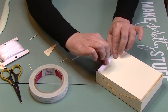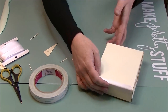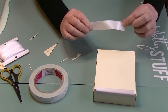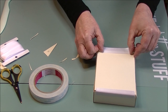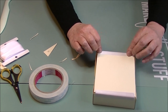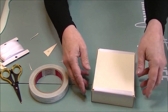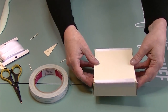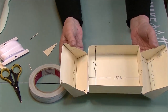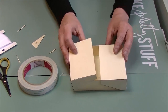It's so much easier because your ribbon's already sticky, so it's pretty effective. That's one side. The other side, exactly the same. Adhere the score tape to the ribbon, so just going to half on the bottom, half on the side. Give it a good press down so you can make good contact with the glue. And there you go. That is going to be your hinges. So once you're done, you can open it up. You see you have this hinged box. I find the ribbon very flexible, so it works really well.